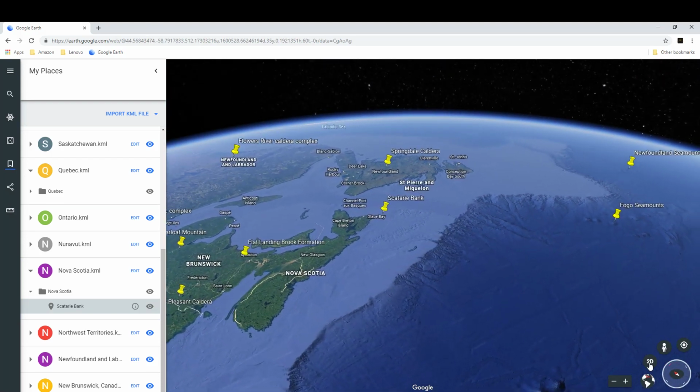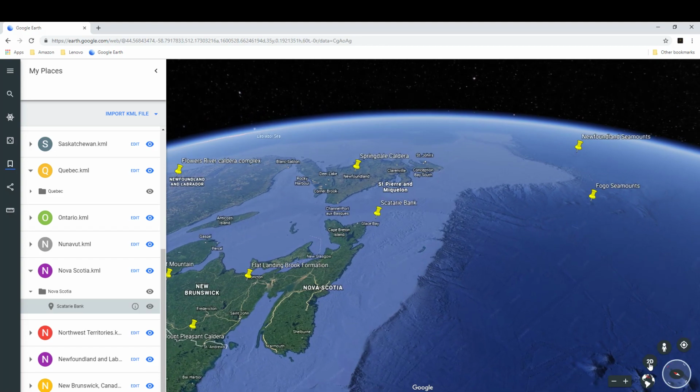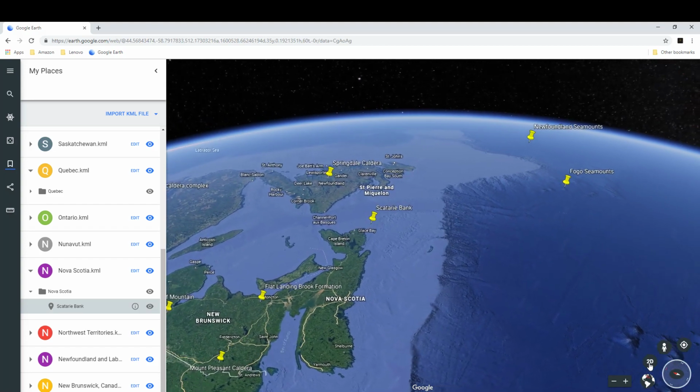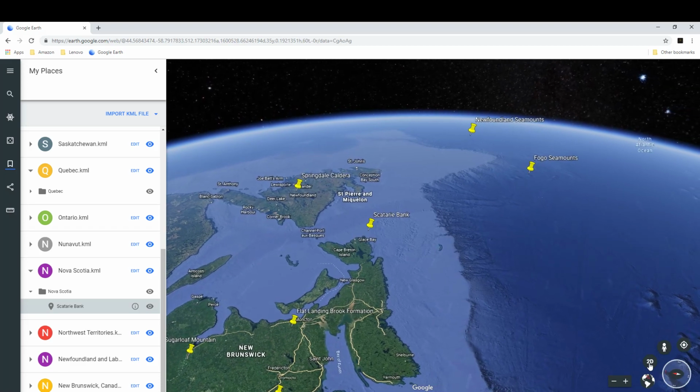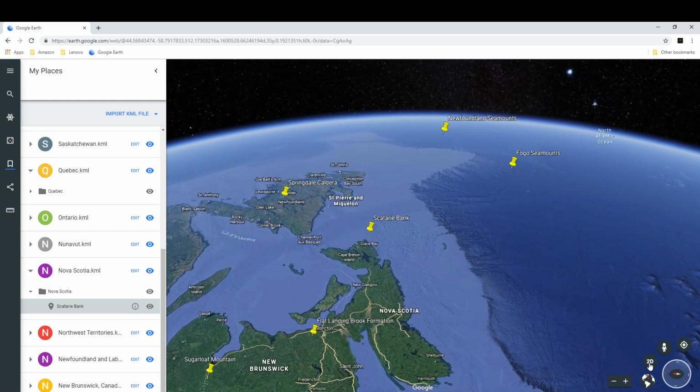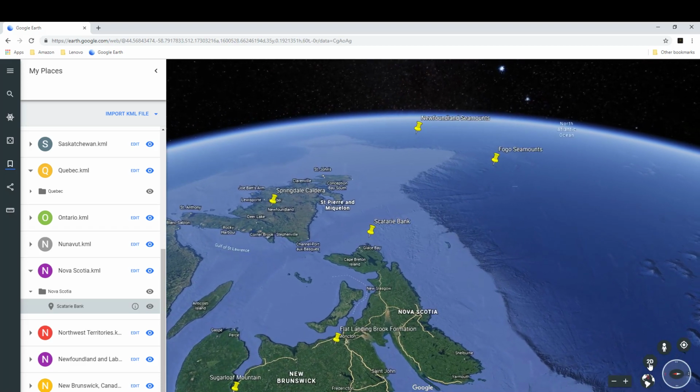Erie Bank, on the continental shelf off of the northeast coast of Nova Scotia, Canada. It represents the remains of the volcanic center that was constructed along the fracture zone during the Cretaceous period.